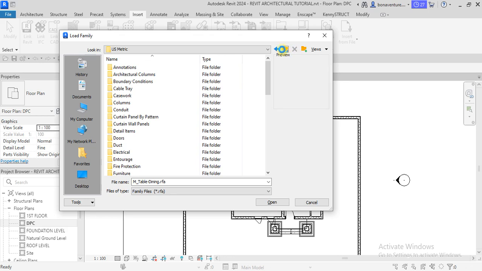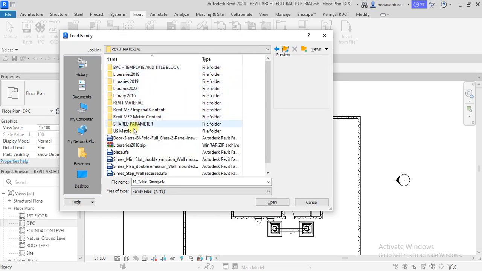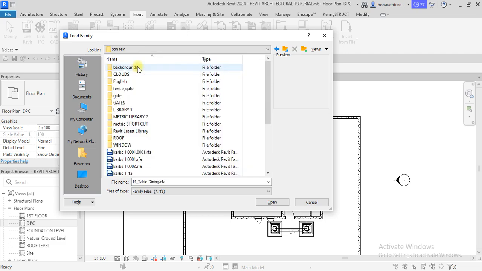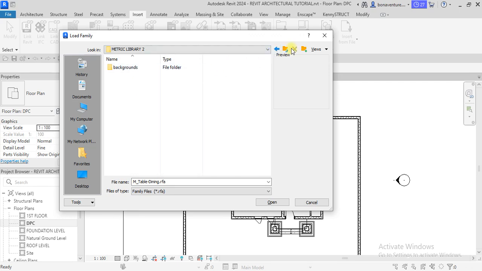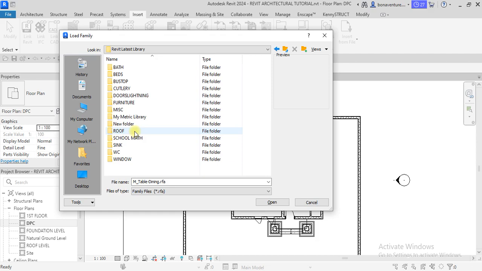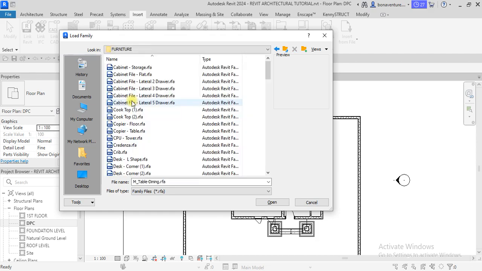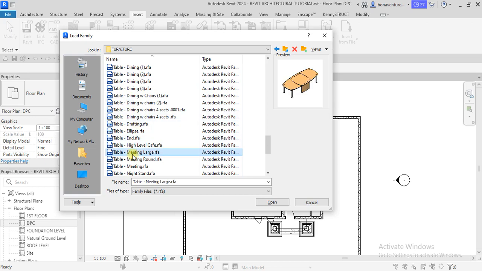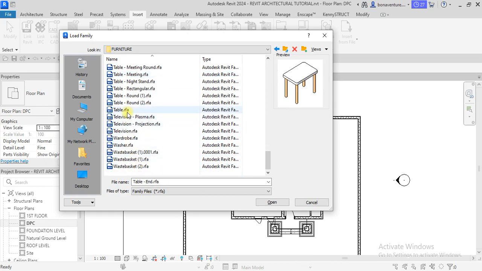I have a different material library, so I can also come to this and move to this. Let's see. Okay, this is a background. So if I check this latest, I can check furniture, so we can look for tables out of dining.